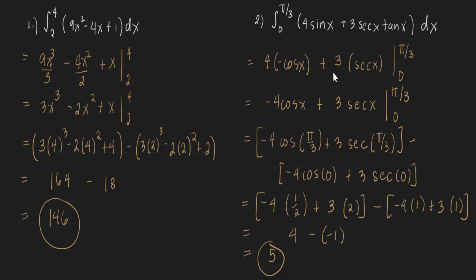If you want to use the function in your calculator for evaluating definite integrals, for number 1, your calculator can be either in the degree or the radian mode. But for the second given, because it's trigonometric, you have to make sure that your calculator is in the radian mode before you compute the definite integral.